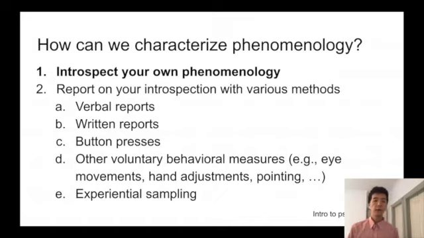And then finally, there's a method called experiential sampling, and this is a relatively new method, increasingly used in ecological research, in consciousness research. How it works is that rather than asking people to respond each trial in a standard experiment, people are alerted by something like a cell phone, and then this experiential sampling application alerts you to enter what you are experiencing right now. And this can be done by verbal reports or written reports or button presses after the sampling method is alerting you.